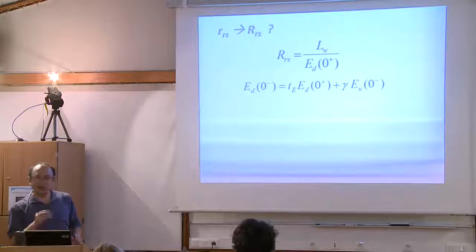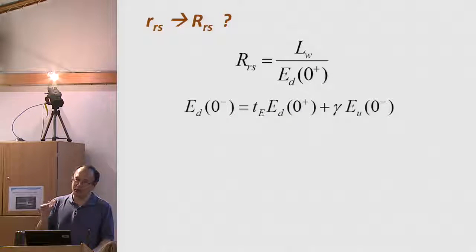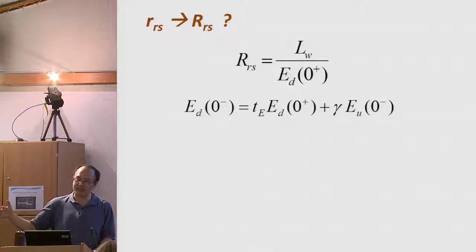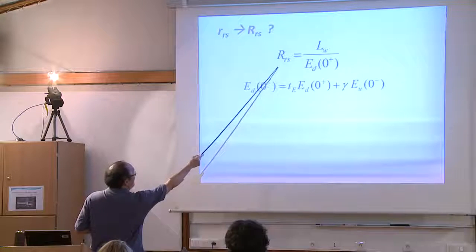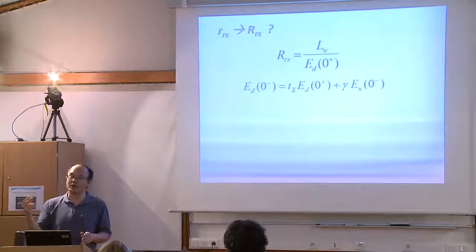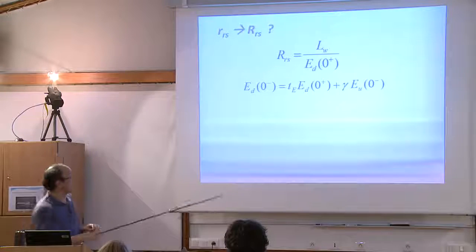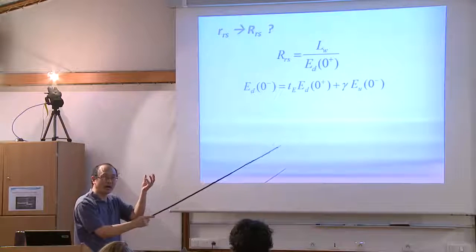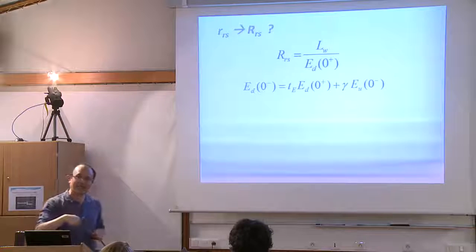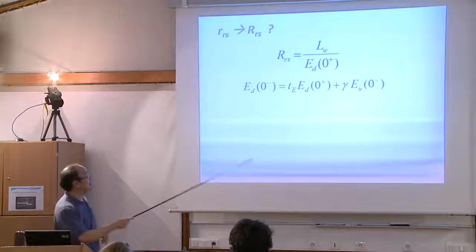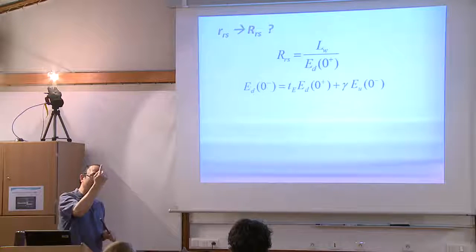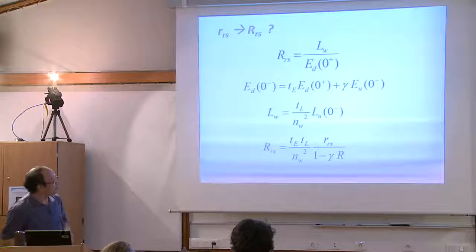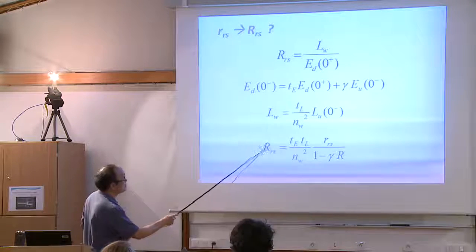So, okay, we talked about the relationship between subsurface remote sensing reflectance and BB over A plus BB. But satellite does not measure subsurface remote sensing reflectance. Satellite measures above surface remote sensing reflectance. So we have to do a conversion between the two, above surface and below surface. For below surface, the downwelling irradiance has transmitted light from above the surface, also the internally reflected light by the surface. So there are two terms. This is basically internal reflection of the upwelling light, which then goes back into the water again. So put all these things together, we'll get remote sensing reflectance above surface.